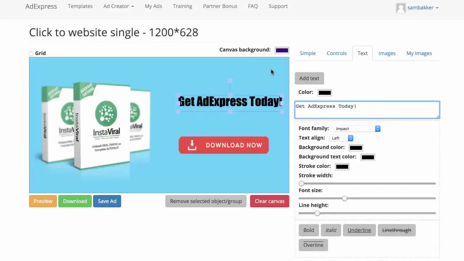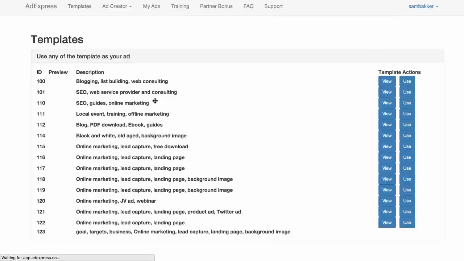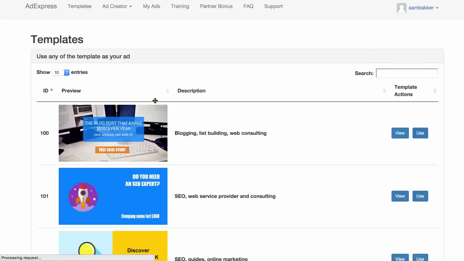So what AdExpress will do is it'll create social media ads for you that you'll be able to use over Facebook. Now, what I really like about this that makes it quite unique, and one of the reasons that I wanted to introduce you to this software, is the fact that it has so many different designs, so many different templates. There's so much selection inside the software, and many of these templates are proven. They've been used by the software creators.